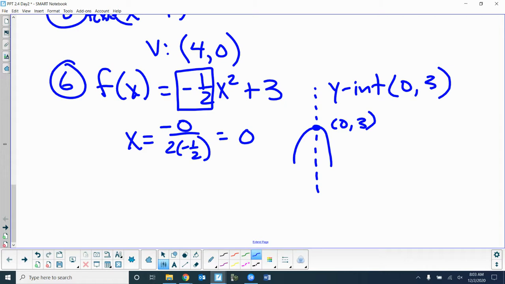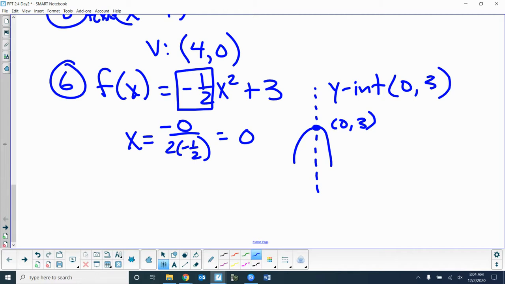All right, number 9 was f of x equals the quantity x plus 2 squared minus 3, which means your vertex is (-2, -3). Your axis of symmetry is x equals -2, and then you sketch your graph, which is a parabola that opens up. Number 12, in vertex form, f of x equals x minus 5 squared minus 22. So my vertex is (5, -22). My axis of symmetry is x equals 5. And it's another parabola that opens up.